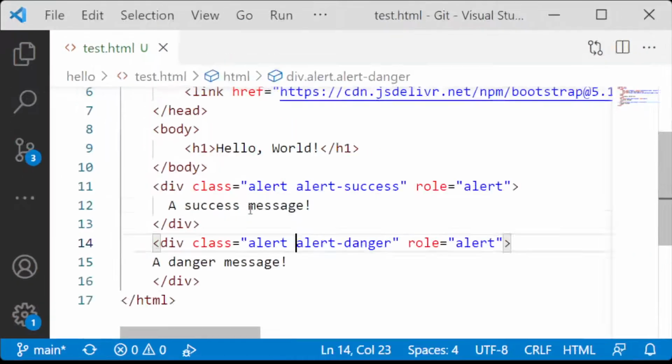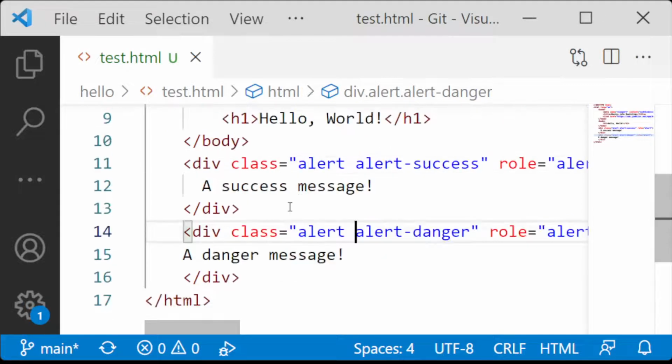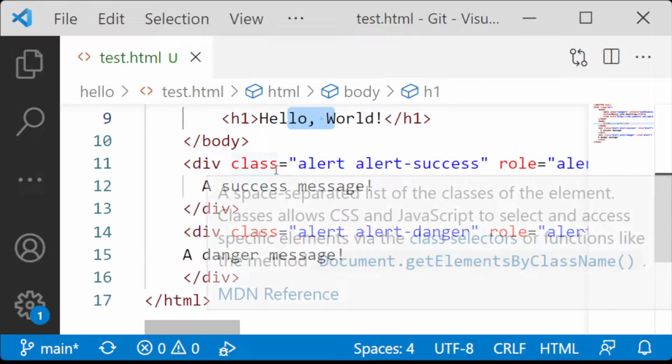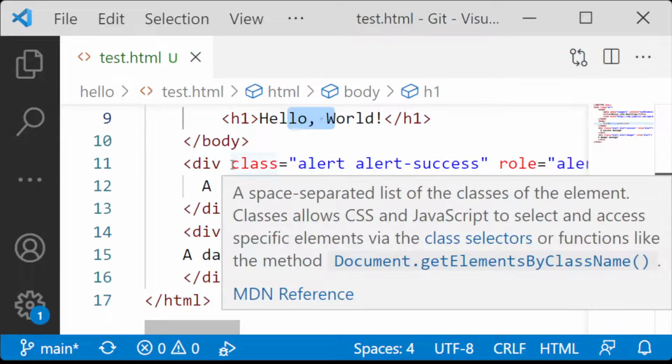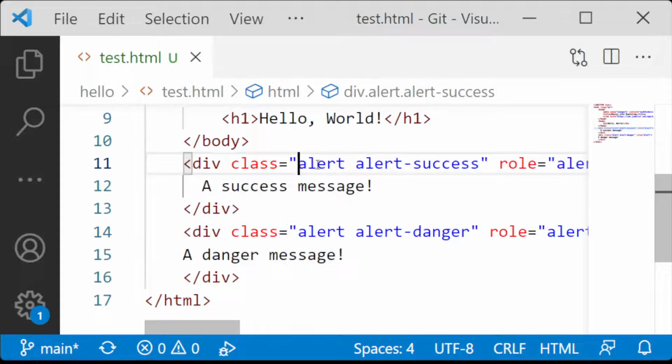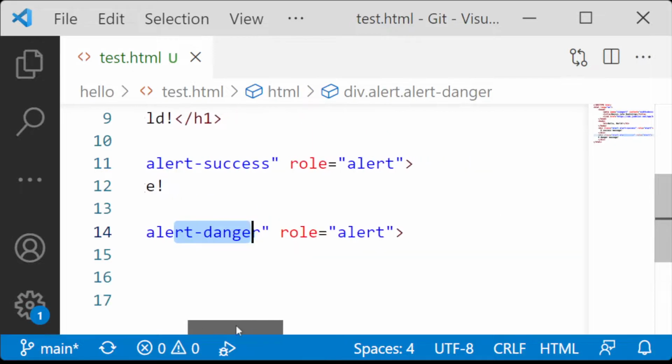So it means that from our code, we said hello world and we created a class and we named that class alert success. Now in Bootstrap there's a class already called alert, and in alert we have alert success, alert danger, we have so many different kinds of alert, and it has a role and the role is called alert.